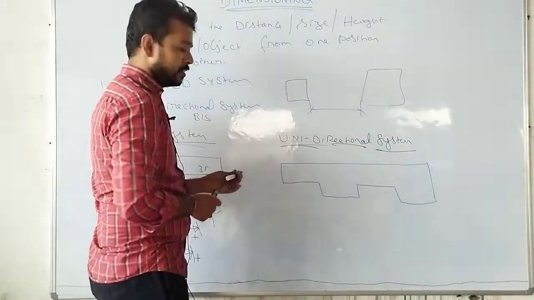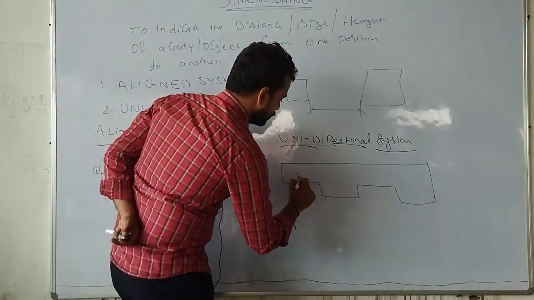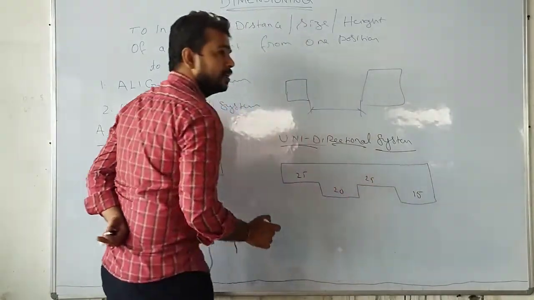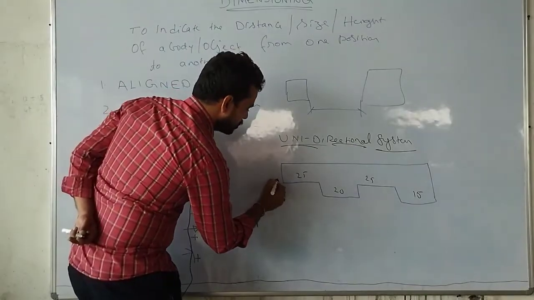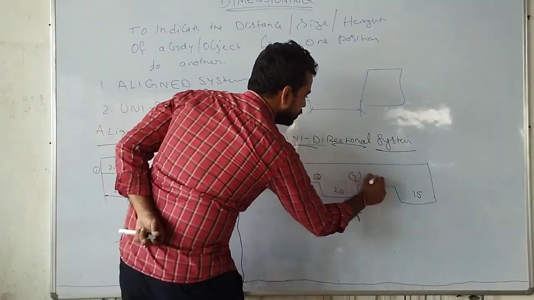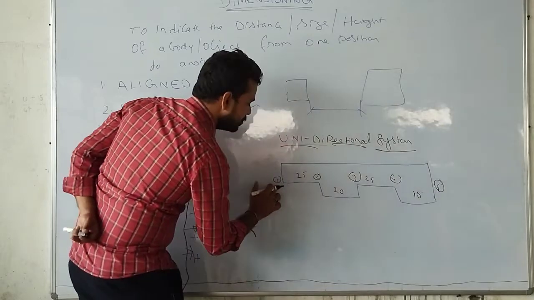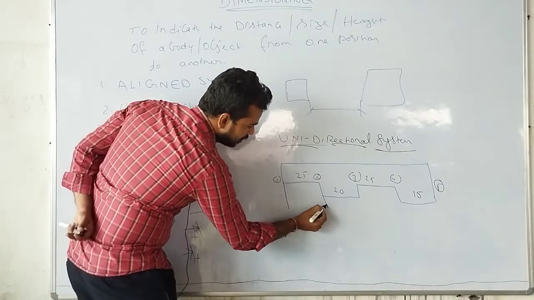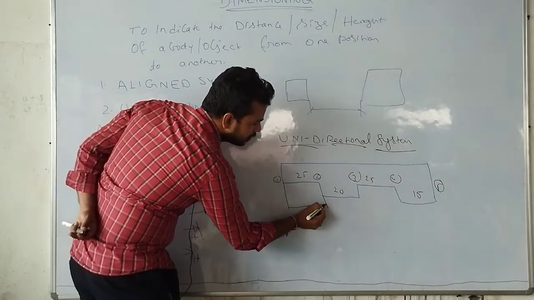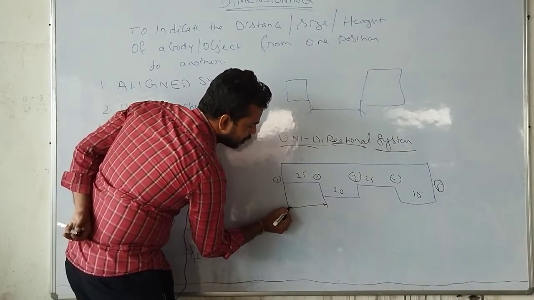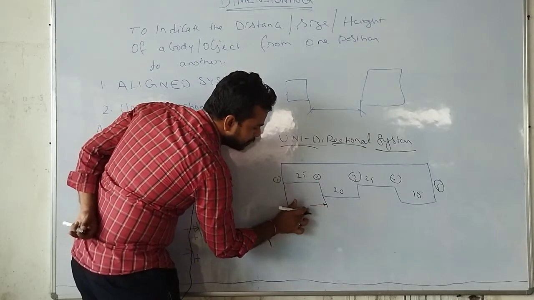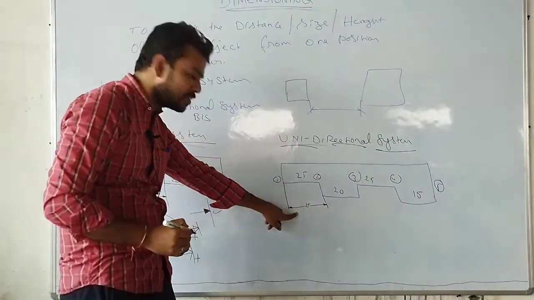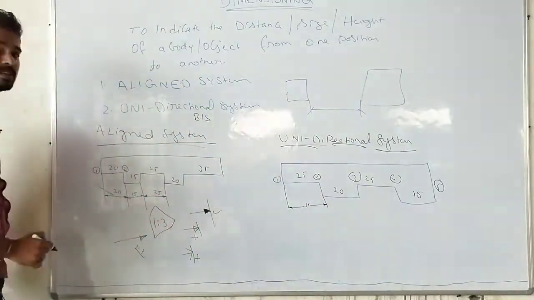Okay. Here the dimensioning will be 25, 20, 25, 50. This is position number 1, 2, 3, 4, and this is the 5. So to indicate between position number 1 and 2, what do we have to do? Extension lines are common. Dimensioning line is also common. But the indication of 25 will be in between this. That means here the dimensioning line is not continuous. Here the dimensioning line is continuous.